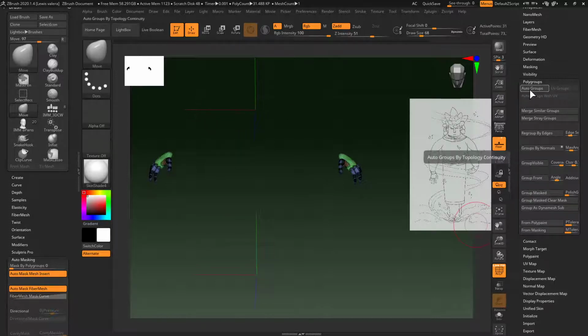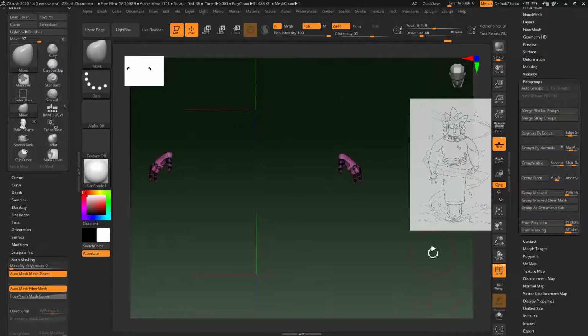If you hit Auto Group, it will analyze every single one of these meshes. They are separate, and it will automatically add an individual color per piece. You see, like this, everything looks like a rainbow, colors everywhere. We don't want that. We want all of them to share the same color. So we say polygroups, everything that is visible, and you see now they have a single color. You can keep going, and it will keep giving you a random color.